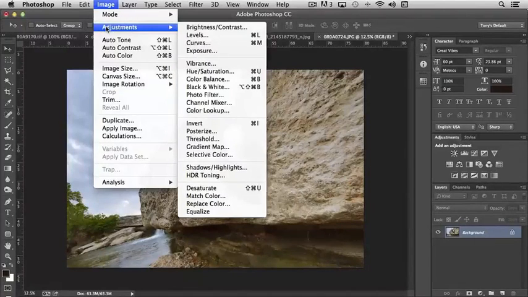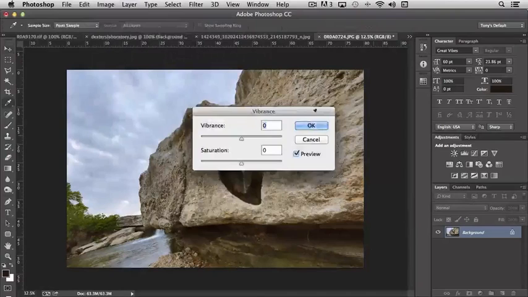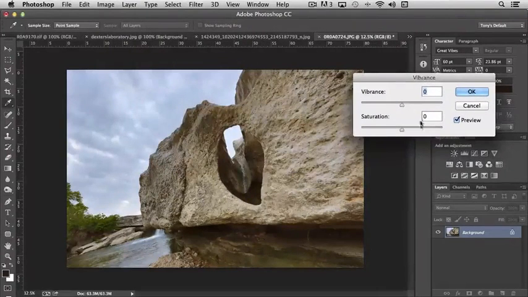The next set of adjustments we're going to take a look at is the color enhancement section. First, we have vibrance. Vibrance is a function of brightening the color, but it works differently than saturation. With vibrance, as we move the slider to the right, it will increase the colors just subtly. The whole object of vibrance is to maintain the pixel integrity of the image, but just boost the color slightly.